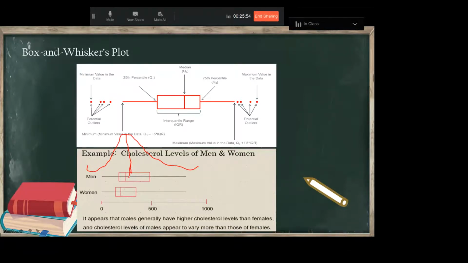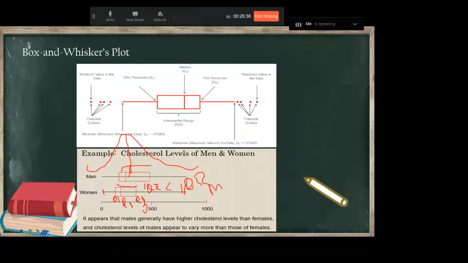So if you consider the woman, this will be the lower whisker for the woman cholesterol level. This will be the upper. This is the same Q1. This is the Q3. This is Q2. So you see here the Q2 is more towards the Q1 and the width of IQR is less than the width of IQR of male. So that's how from the box plot we have all the information, we just plot it, right?